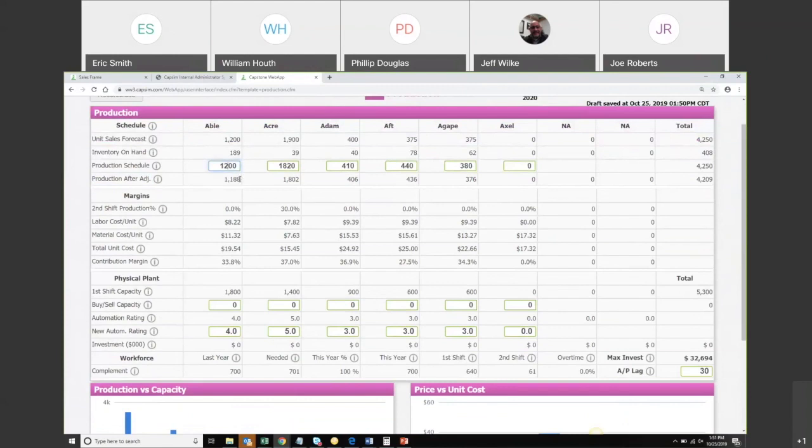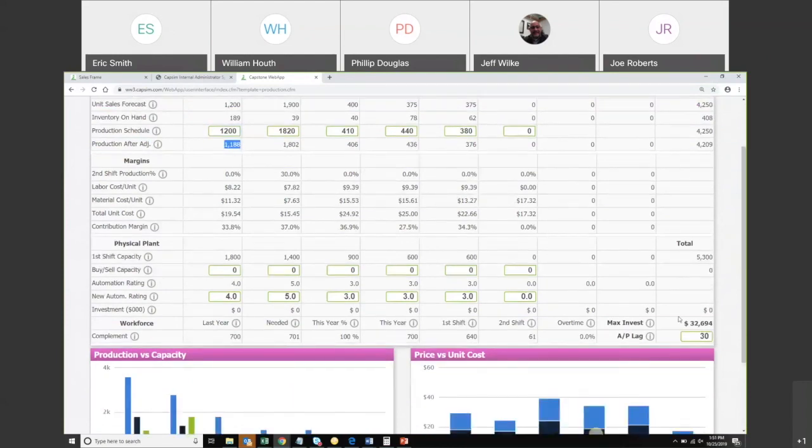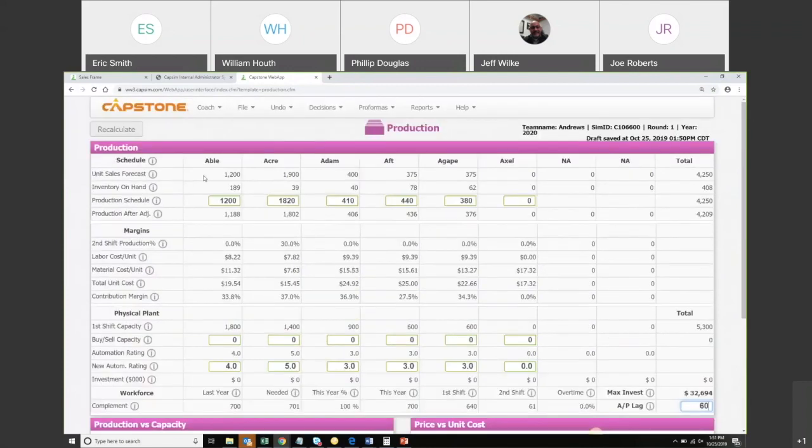The size of that adjustment depends on my accounts payable policy. So if I decide to, let's say, make my suppliers wait 60 days instead of 30, you'll see that the adjustment is much larger. Since output went down on the same schedule, our labor cost per unit actually increased as we extended accounts payable, at least the average cost per unit.